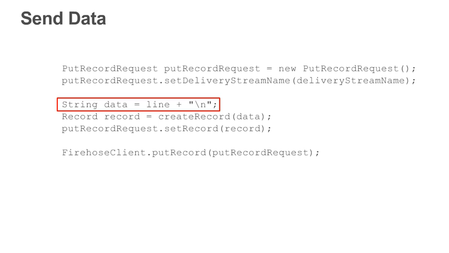Now, I've highlighted one particular line, which adds a newline character behind each data record. The reason is that once each data record lands in the Firehose service, it'll buffer and concatenate all the records and then flush that into the S3 bucket. So by adding a delimiter, in this case the newline character, behind each record before we send the data to the Firehose service, it'll ensure that after the service concatenates all the data records, we can still distinguish each single record in the S3 object.